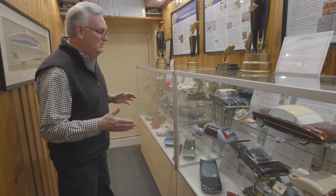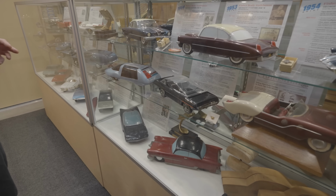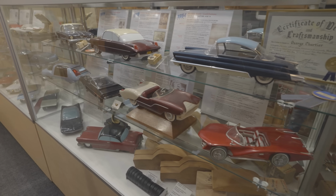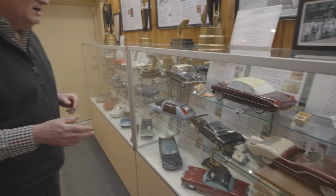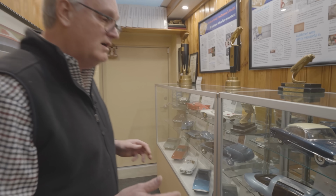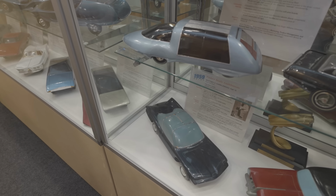And so what happened was the kids had the ability to design and build their own car. It had to be exactly 1/12 scale, and submit it to Detroit for a placement in this contest. Now, the prizes were phenomenal. The very top prize was a fully paid 4-year college scholarship to the college of their choice. A lot of the kids went on to become car designers because General Motors followed their career through college, and then they were able to hire the best.